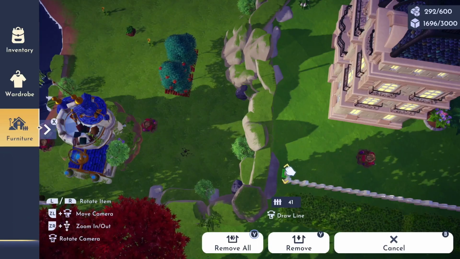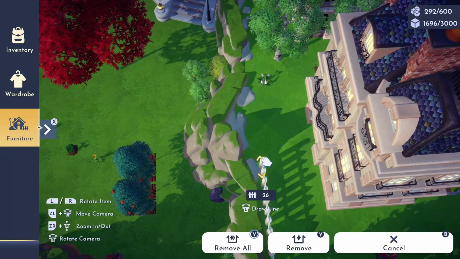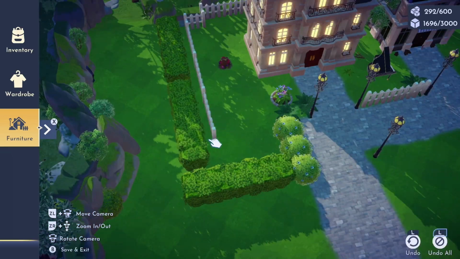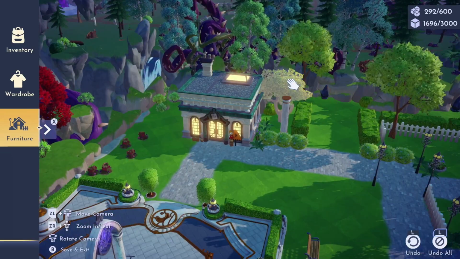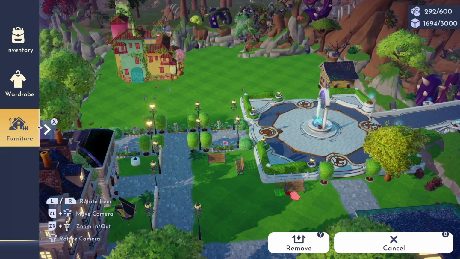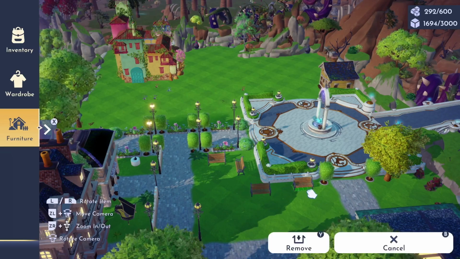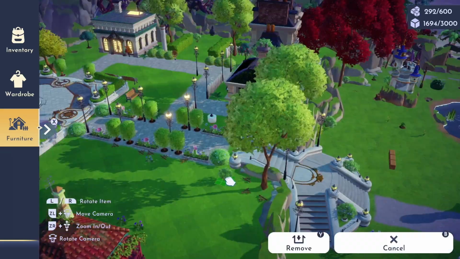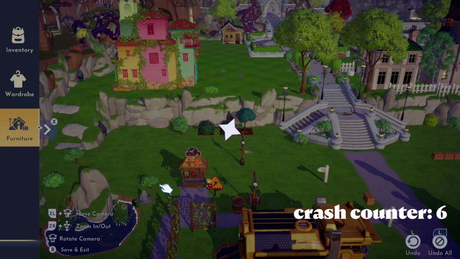Added a white picket fence around Remy's home. Added some more seating to the communal area, and then picked up some more random items from the meadow to add to the plaza. And we crashed again.